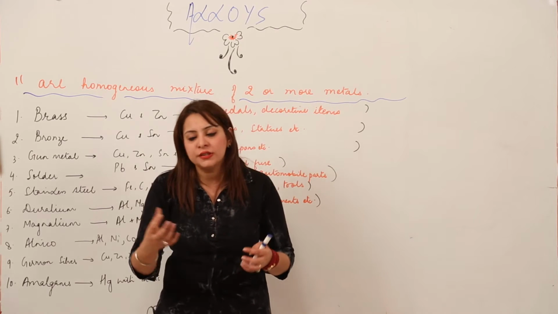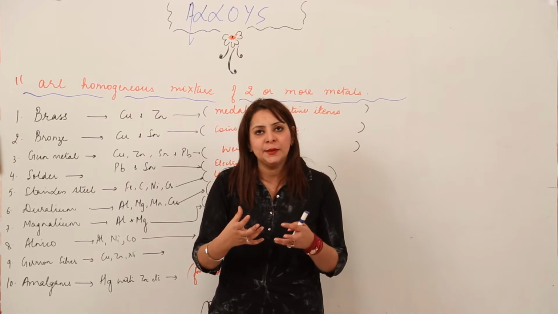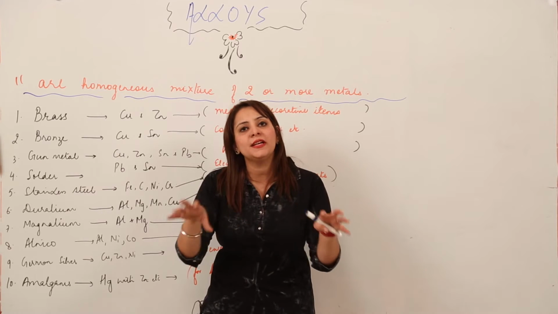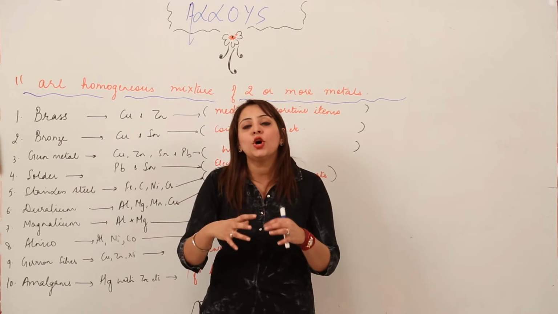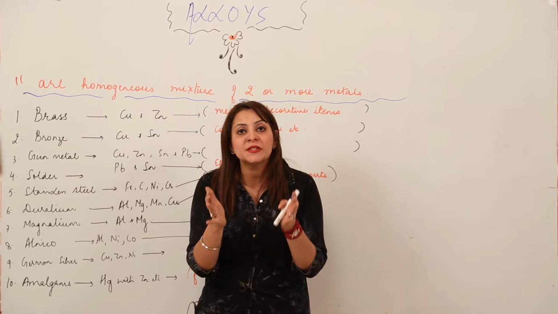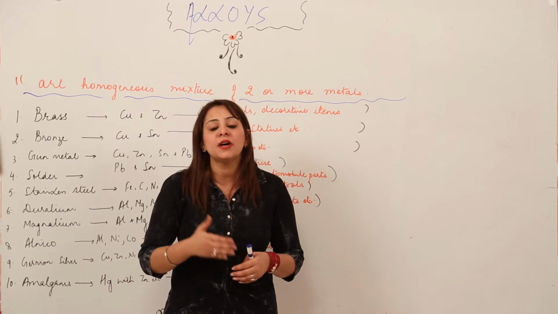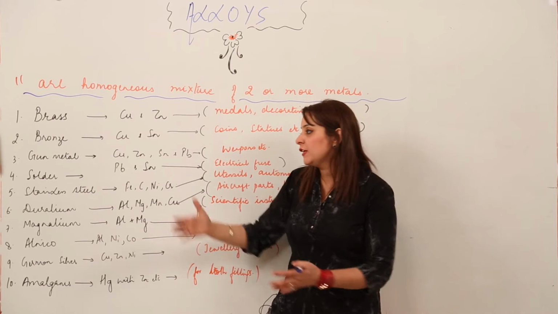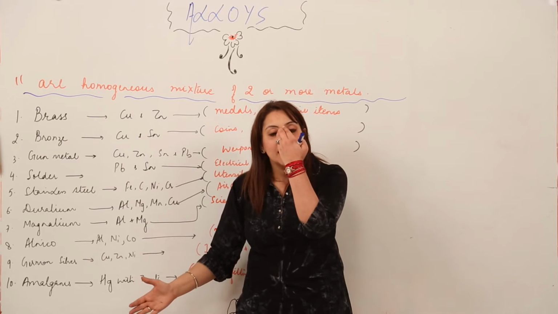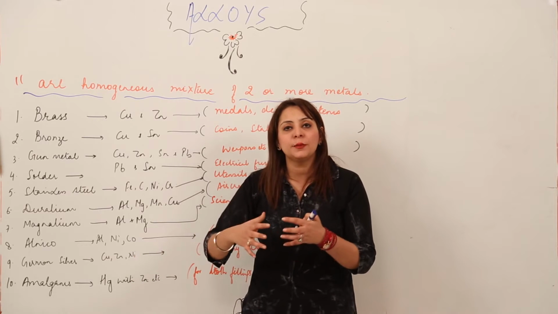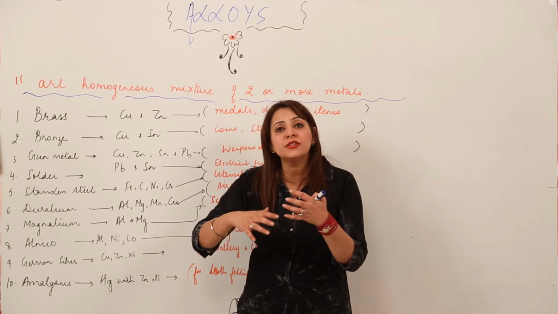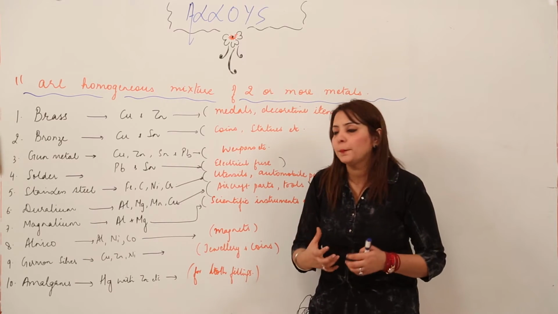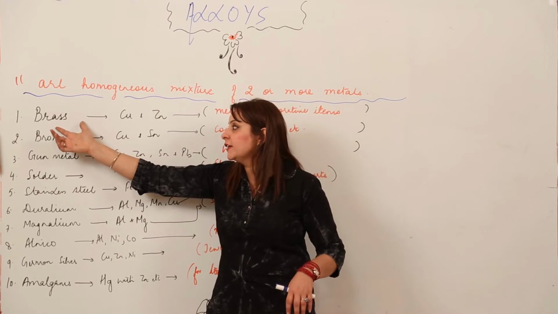So what we do, we take those selected metals and we heat them. What happens? They have a low melting point, so they will melt, and after melting all the metals will get mixed up, right? And on cooling they will unite to form a single substance, and that single substance is called an alloy with improved properties, right? So I have a list of a few alloys in front of you, which we will be discussing: how the properties are improved and for what use they are being used, in which form. So the first alloy is brass, right?